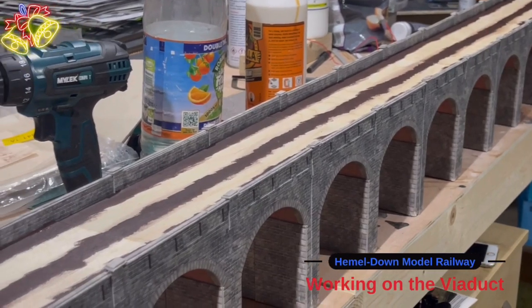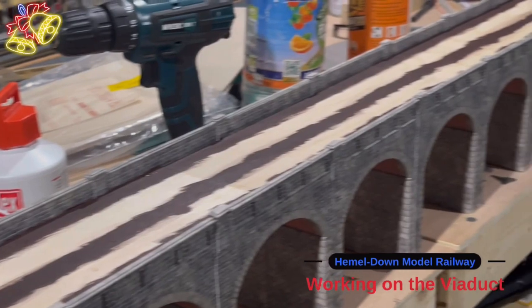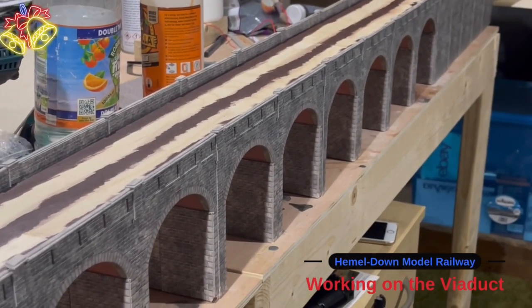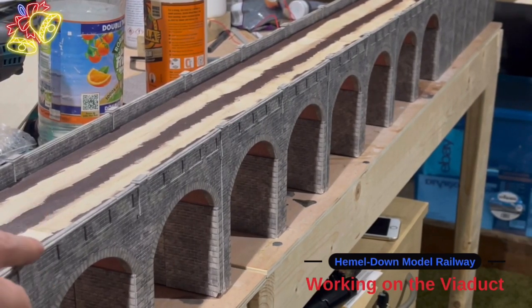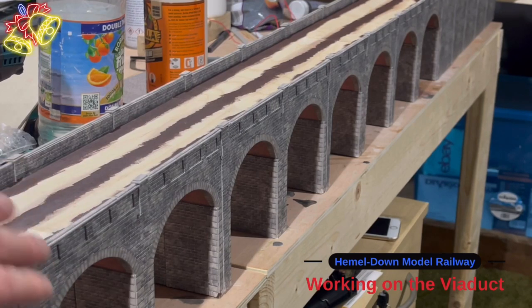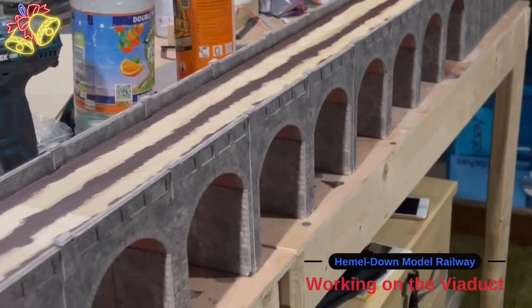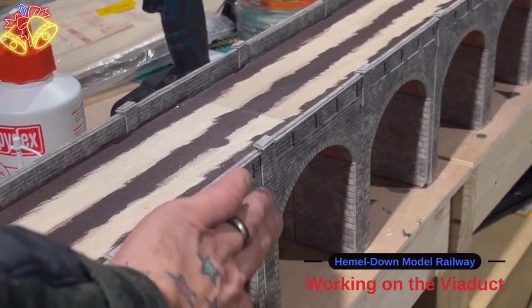So the viaduct is now on this side of the workbench. That's because what I've done is all of the capping stones, these ones here, I've now done all the way down the bottom. I've done all of the top ridge stones. I've also added in all of the papers for the supports on these sides.